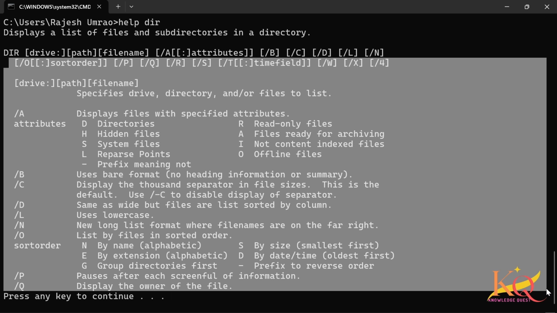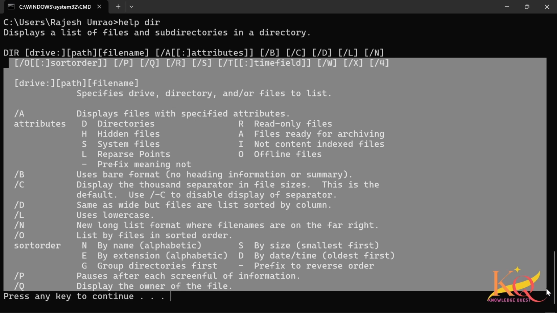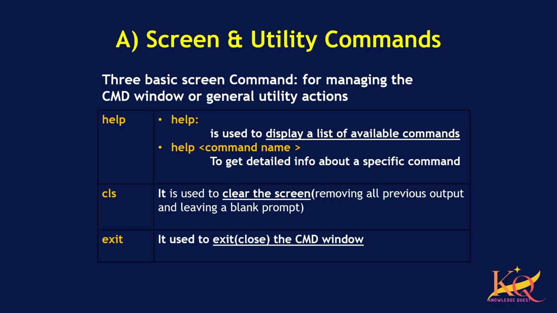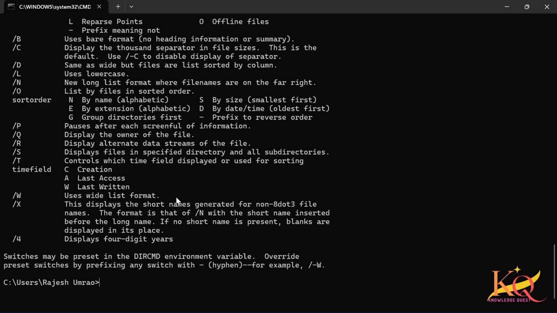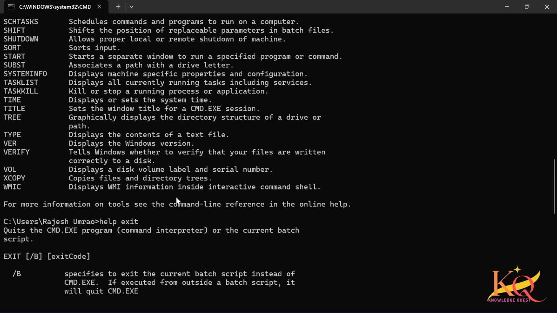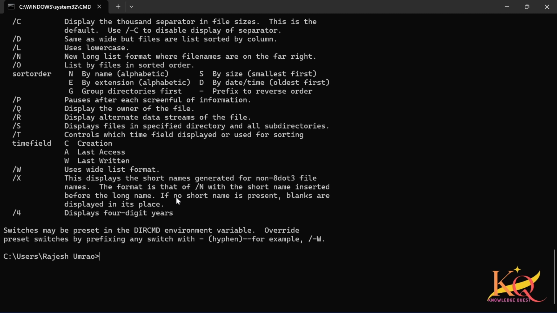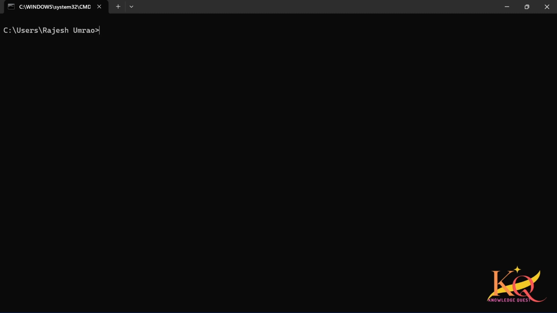You can just practice using any command. And now we are going to start the second command. The second command is CLS, which is used for clearing the screen. The purpose is obvious, but still let's have an example. Now there are already lots of things on the screen, and it's creating some kind of confusion. So you just want to clear this so that you can start freshly. How to do that? You just type CLS, hit enter. It will give a fresh window by removing all the previous output. This is how CLS works.